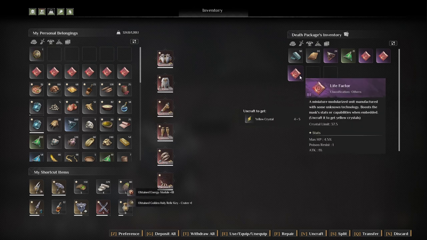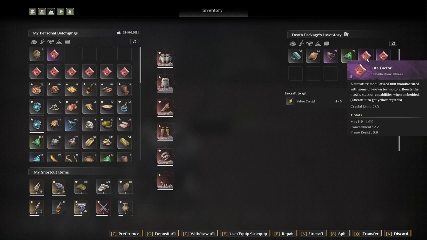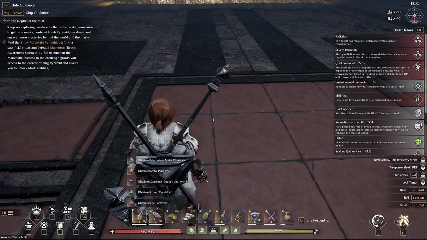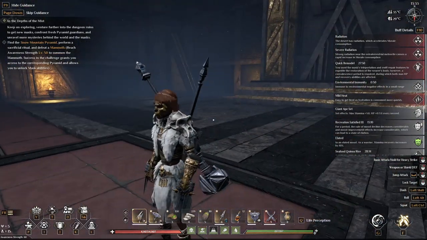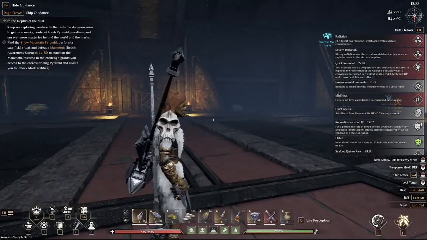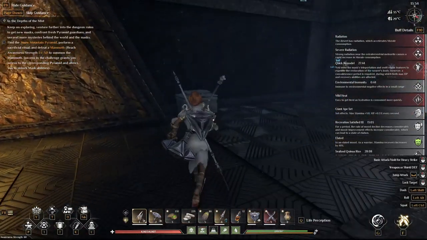Okay, life factor free. HP 4.5%? That's very good. That's very good. 4.6, concealment 2, radiation resist. Yes, please. Yes, please. Oh, it's amazing in there, if you ask me. Let's see, first the poopy chest, then the good chest. And let's see what we have in here.